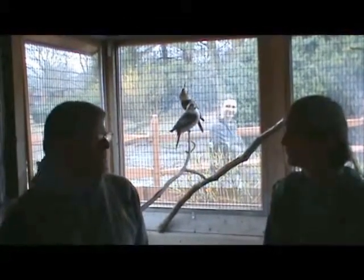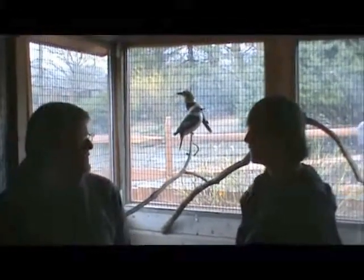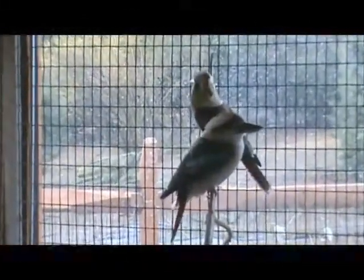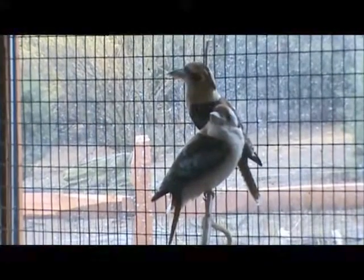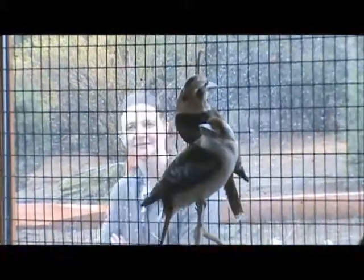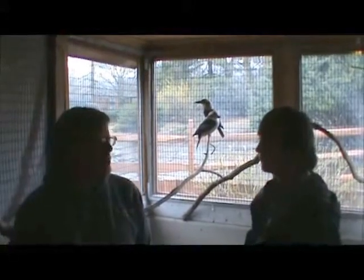What do you feed them here? Here at the zoo we do feed them mice and chicks, which come in frozen. We thaw them out for these animals. So you don't feed live? No, we don't feed anything live. Reasons for that are: live animals can fight back and injure our animals, live animals can carry parasites, they can escape, and generally a lot of the public doesn't like to see something like that anyway. So there are a lot of good reasons not to do that.